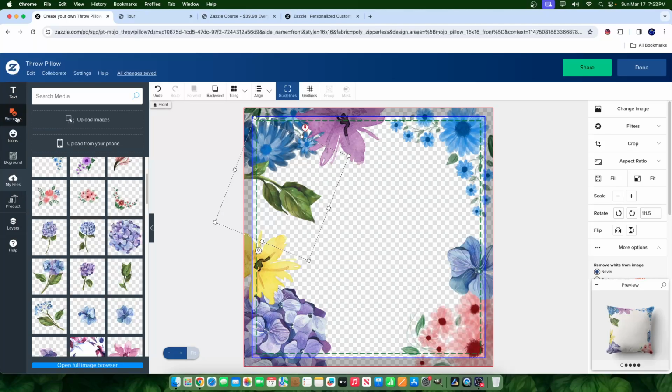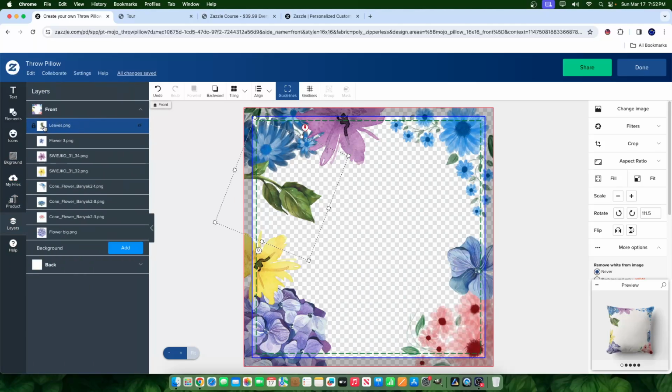Zazzle claims that you're going to need a Z-Rank of 4 or better to be seen in the public marketplace. That's not to say that you can't get some sales through Google or through social media before then, but Z-Rank is a big deal. And you have to create collections, you have to create different products. There's different things associated with Z-Rank, which once again, we've created a whole different video on.